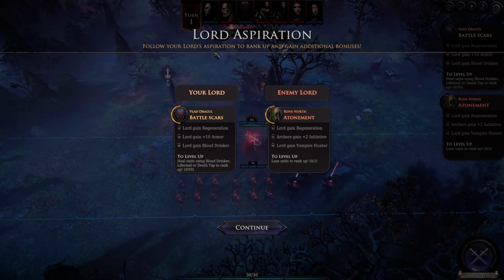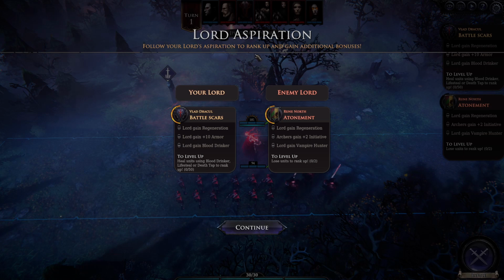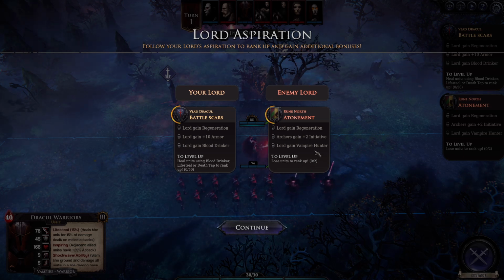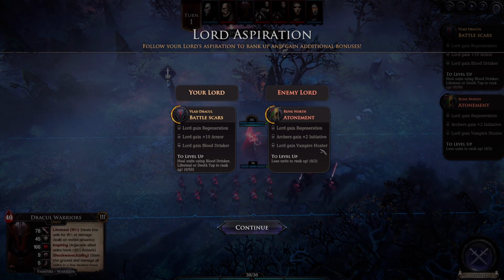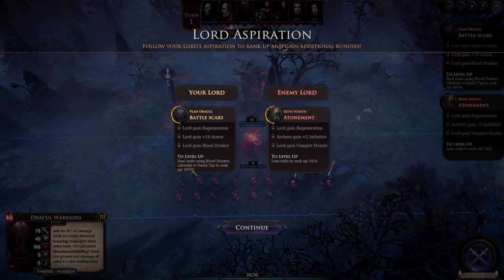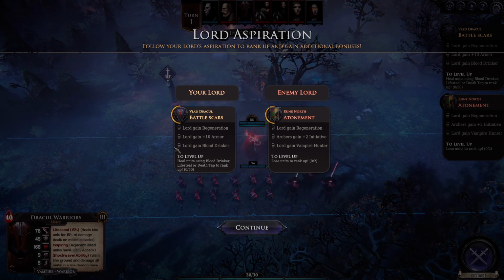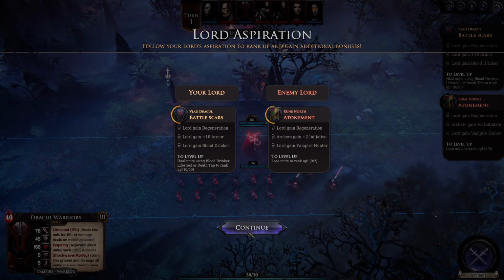Lord's Aspiration. Follow your Lord's Aspiration to rank up and gain additional bonuses. So these are like little mini quests that the two sides have during this combat, and this will change each combat. So this guy will level up when he loses units. That's unfortunate. As he loses units, he's actually going to get regeneration. His archers will get faster, and he'll gain Vampire Hunter, which I assume is some sort of buff against vampire units. Not good for me. And if I heal units using Blood Drinker, Lifesteal, or Death Tap for 50 points total, I'll gain regeneration, armor, and Blood Drinker. So we're both going to be gaining strength at about the same rate here, it looks like.